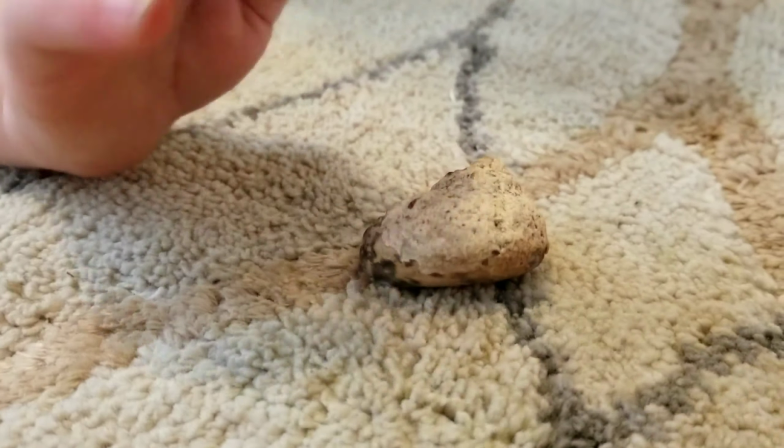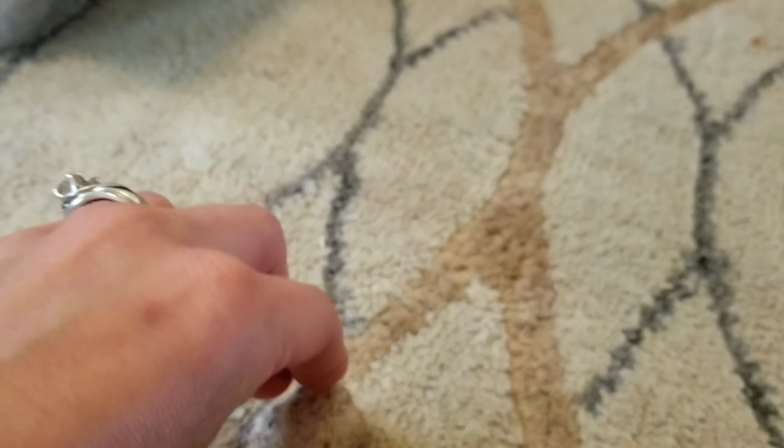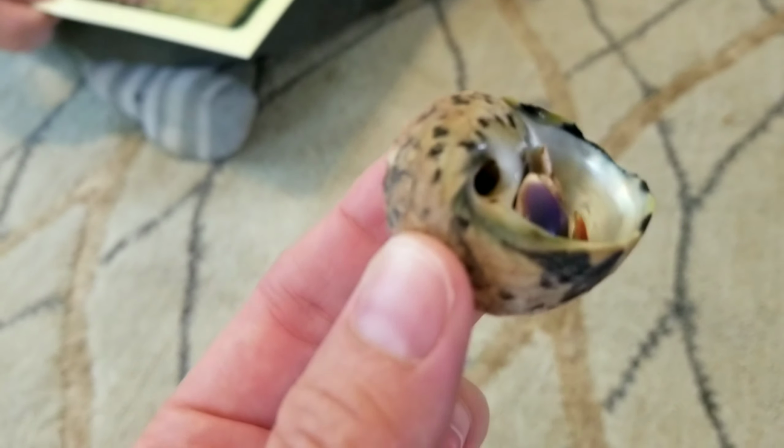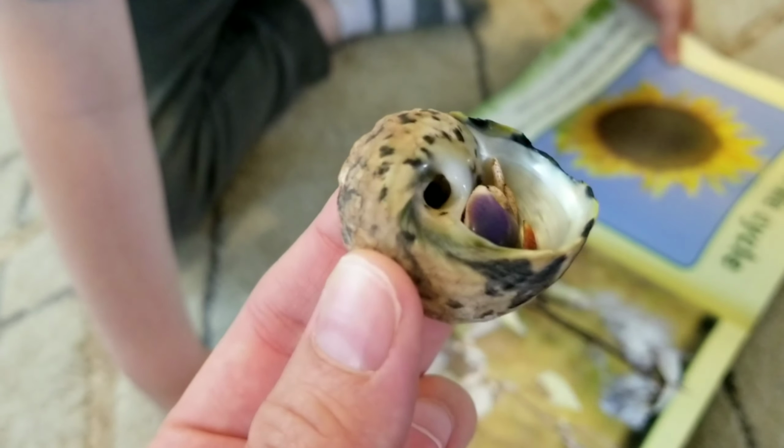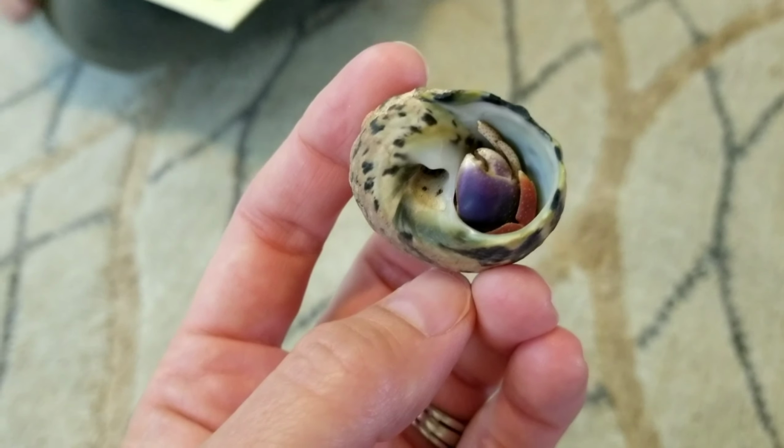Oh yeah, we have to read it to your little hermit crab buddy down here. He's just hanging out. See if he's awake. Is he awake? Oh, he's moving around a little bit. Is he moving around?